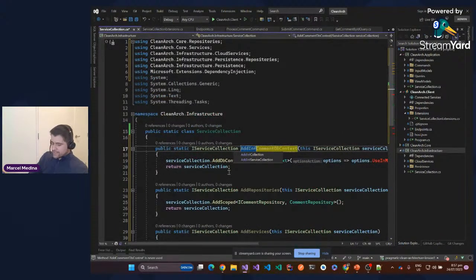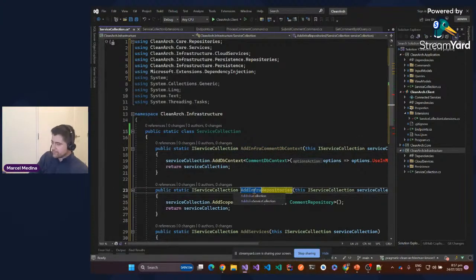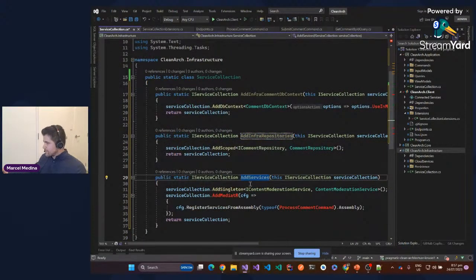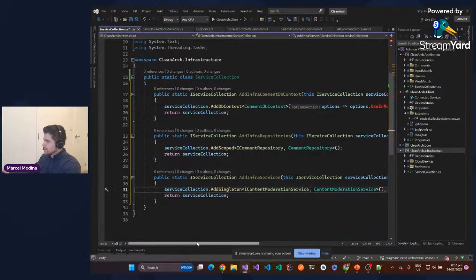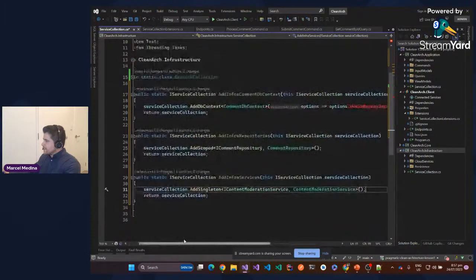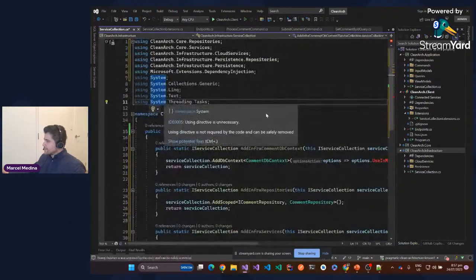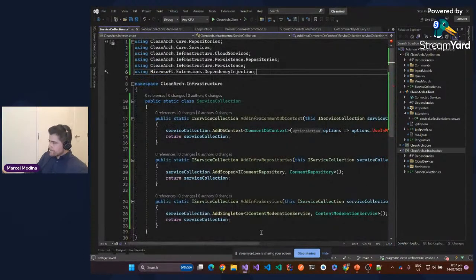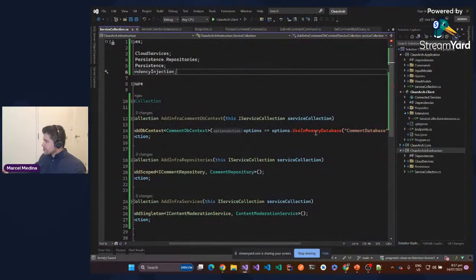Add, I'm gonna say infra. Infra, it's what I'm saying for this module here. Do I need mediator here? No, I don't. And it's complaining here because it uses the in-memory, right?